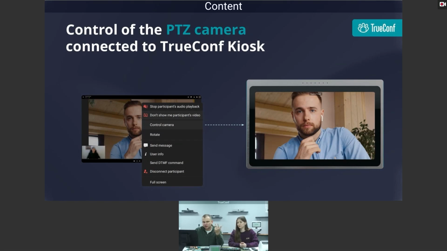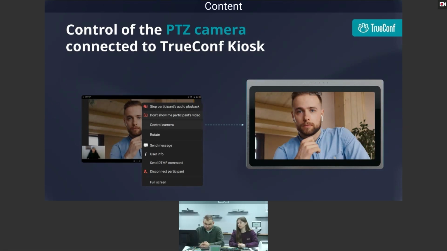First of all, it is also possible to remotely control the PTZ camera on the kiosk side, because behind the kiosk we have our video SDK, which fully supports a lot of interactions with the host system. So we can allow the operator to remotely pan, tilt, and zoom the camera on the kiosk side. For example, the operator can ask a customer, please stand still, don't move. And the operator uses PTZ functions to properly select the image of the customer. For example, to create an internal profile image, take the photo and use it, for example, to open a bank account or to register it in the internal system of the customer organization. There are many different options.